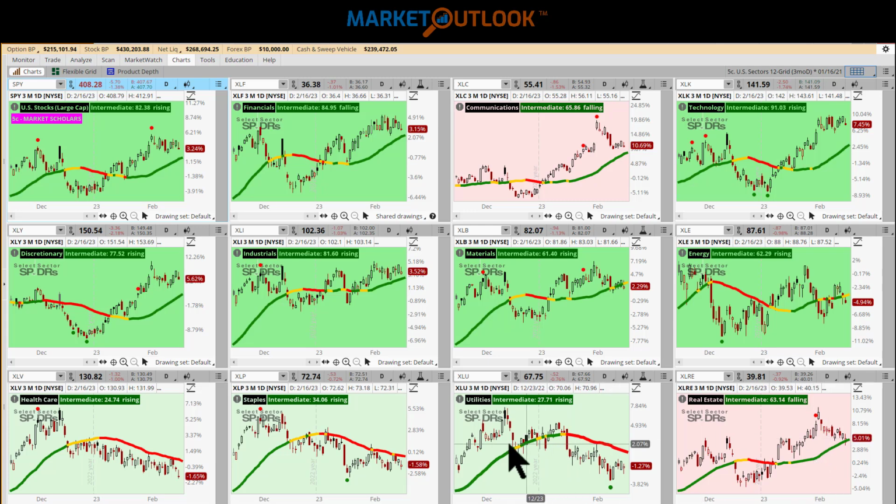On the flip side, notice that down here in the bottom rung, with healthcare, staples, and utilities, all three of those have red moving averages telling us prices below a falling moving average. So there, the path of least resistance continues to be to the downside. However, there's been enough of a bounce here in recent sessions that apparently the color shift over to light green tells us that there is weakly bullish posture. But again, that's not strongly bullish. It's just saying that the conditions are starting to improve slowly. And we don't know if it's going to get into a rip-roaring bullish mode yet, but at least it's kind of stopped the bleeding to a degree.